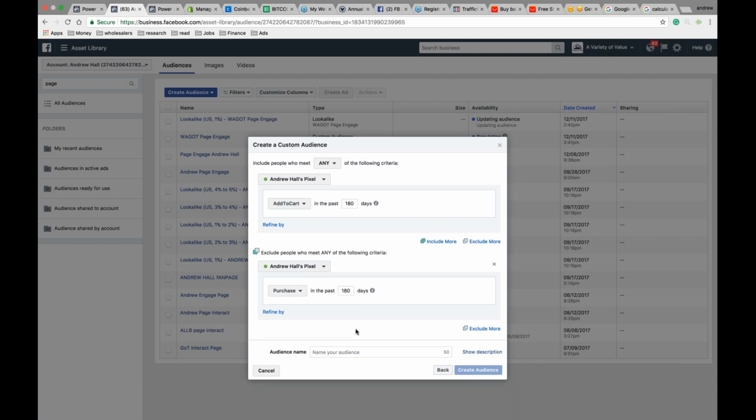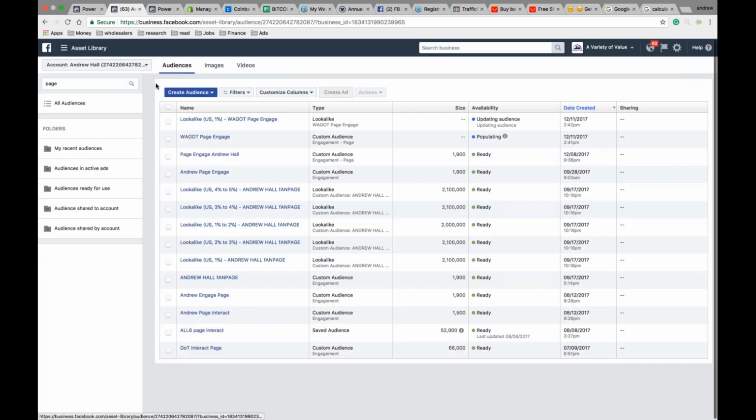Now you can let this ad run at $3 a day or $1 a day for an extremely long time. It depends on how many add to carts you have. If you only have like 100 add to carts, I would just do like $1 a day. If you have a few thousand or 10,000 or 100,000, then you can start doing $5 or $10 a day. But at this time, let me just make sure there's nothing else that I wanted to go over with you guys today.